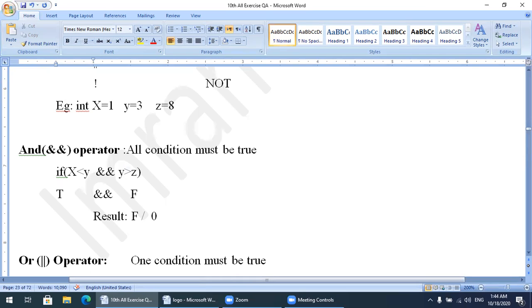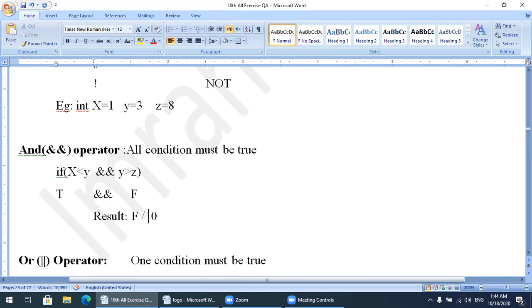Now let's say there is a compound condition like this one, where there are 100 conditions present. Let's say A is greater than B, and C is greater than D, and so on. It means there are 100 conditions, and between the conditions the AND operator is used. Focus on my wording: I am using the AND operator between all 100 conditions.